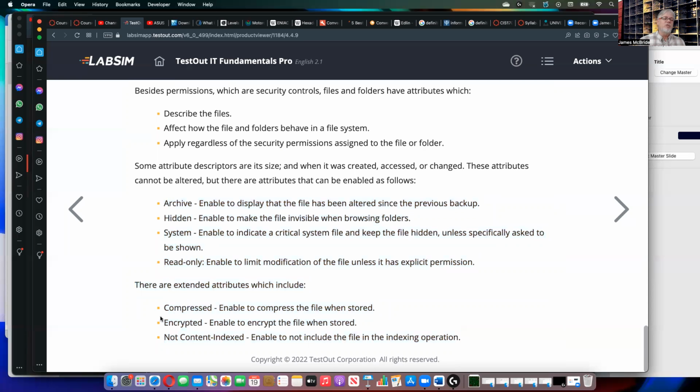Then there's some extra stuff that comes with NTFS. This actually all comes with DOS stuff. NTFS gives you the ability to compress a folder or a file on the fly. You just put a check mark on it and it goes boop and compresses it. That was a big deal back in the day when we had limited hard drive space. Now, not so much. We don't really worry about that too much, but it can be done. Encrypted. So yeah, you can go in and say this file's encrypted. You just turn on the check mark.